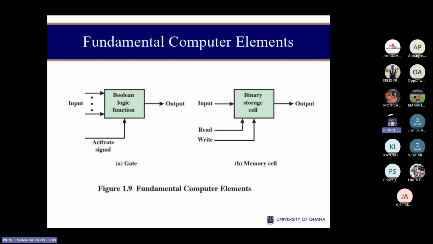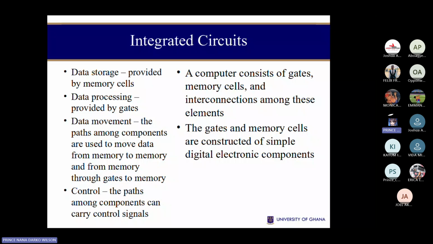And then we have the binary storage, which reads and writes data and holds the data as it is being processed. And then finally, it is given out as an output. So these are the fundamental computer elements. And then we have ICs, integrated circuits. We learned in the generation of computers that along the way came these. They store data, etc. There are so many things. I'm going to pause on the slides for today.